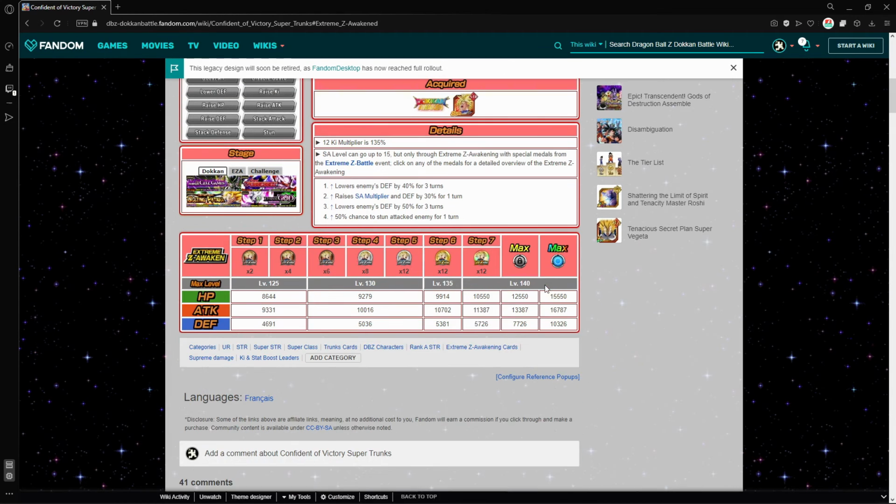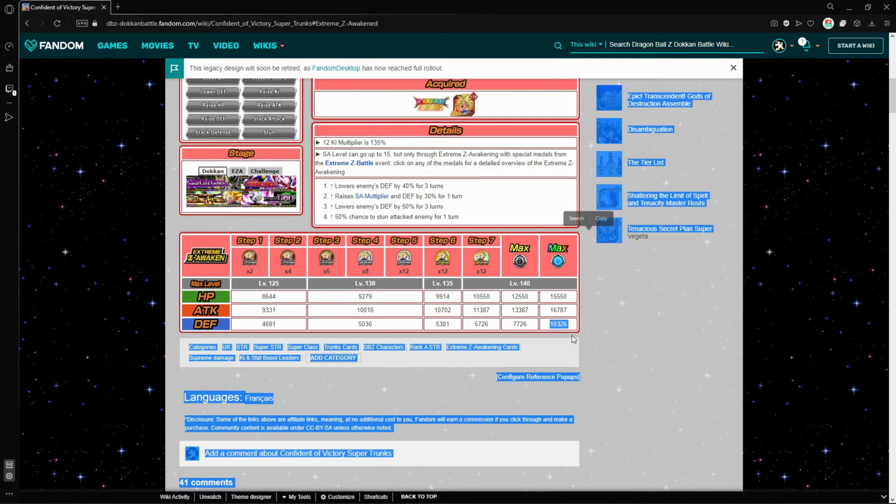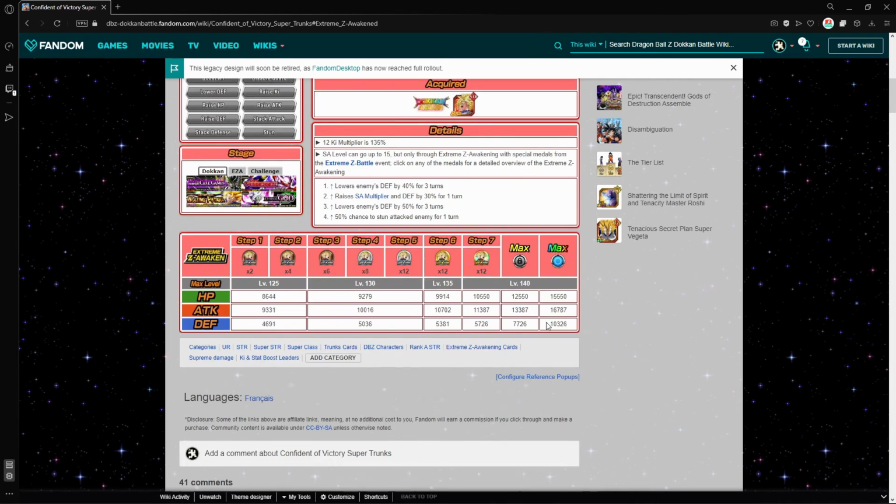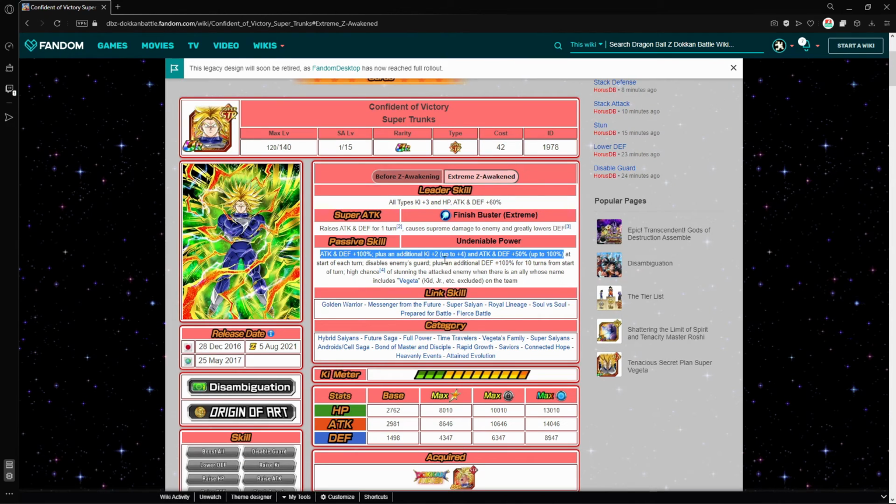So, post EZA, this guy at least rather, will have almost 17,000 attack and over 10,000 defense. Like I said, you combine that with the fact that he's getting 150% at turn start, plus an additional 50% at the end of that turn, at the next turn. Plus an additional 100% defense for turn start. High chance to stun, raises attack and defense for a turn. Things start to get a little bit nutty. Okay, release date was slated for August 5th.